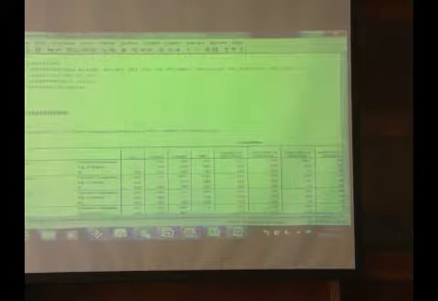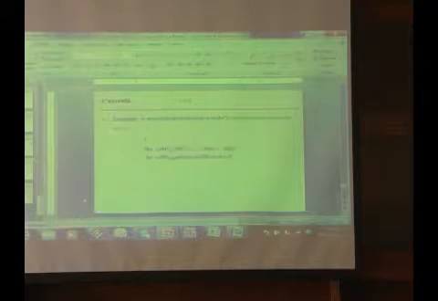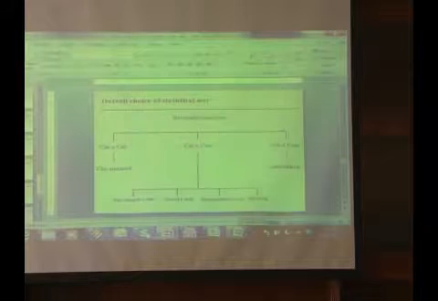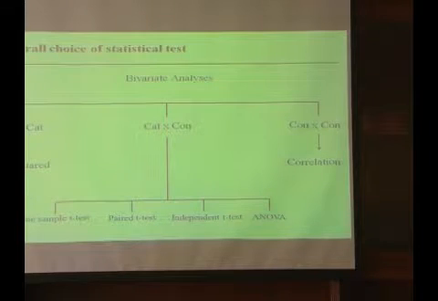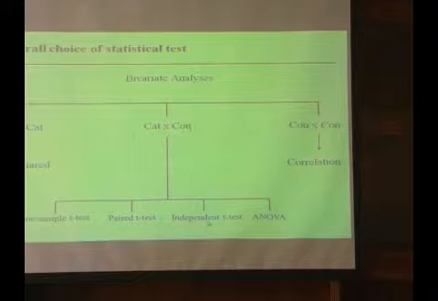Right? So as a summary again, as a summary, you have this to keep in mind. Bivariate analysis, whenever you have categorical, you use a chi-square. Whenever you have categorical continuous, most of the times you do independent t-test. Why do you do independent t-test? Because they are independent and it's only two groups.